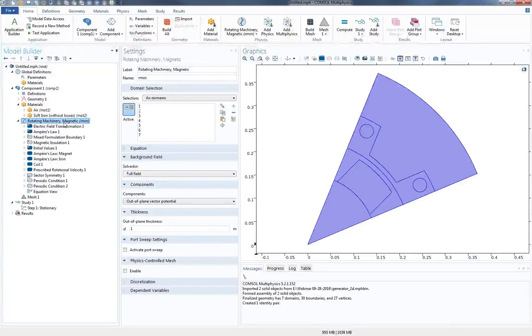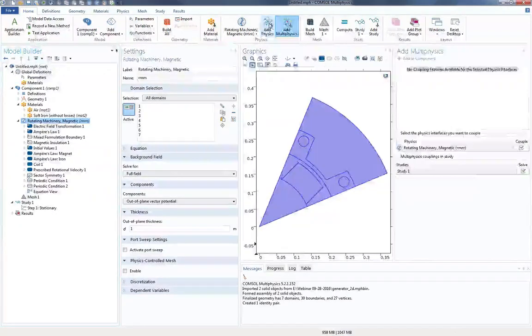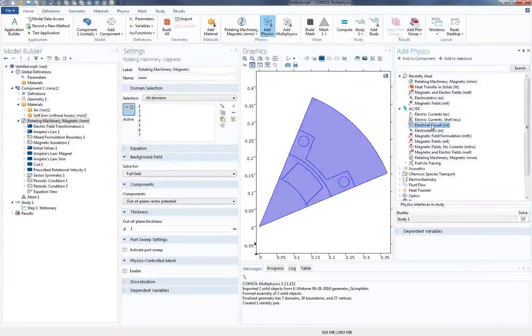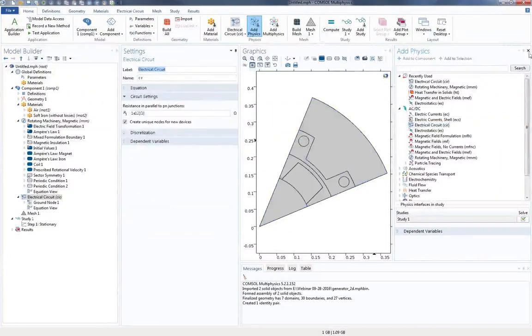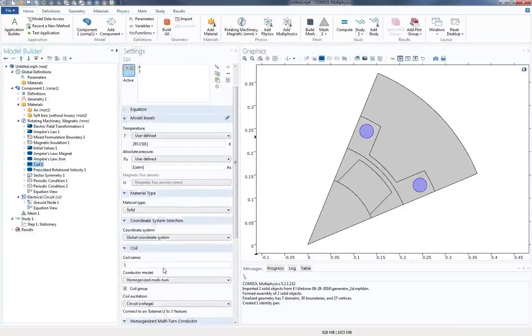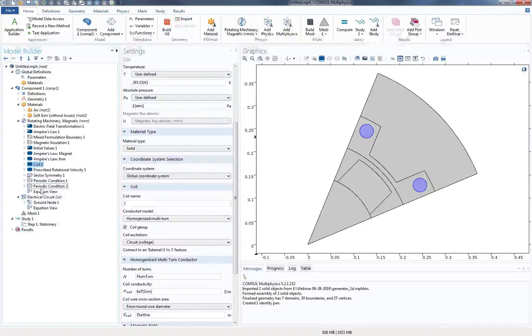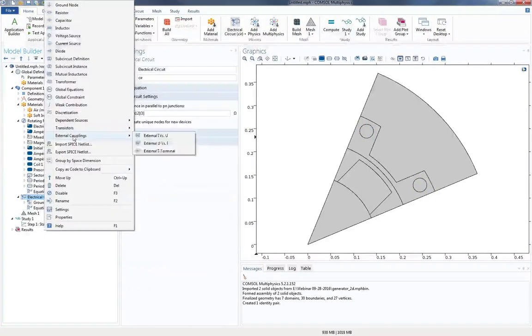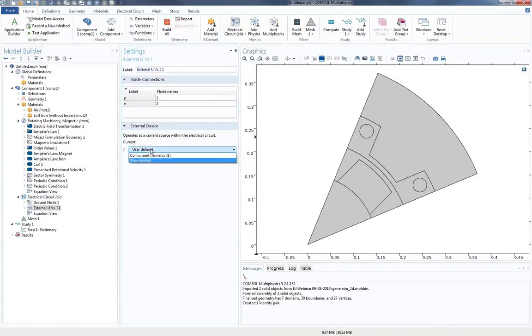Now we can then connect with the external circuit. To do that, I would like to connect a load circuit to it. So add physics, and under AC/DC there's an electrical circuit, add to the component. Then here, if you go up here, you'll see that it's connected to the external U versus I. Then what we need to do is connect an external coupling U versus I, and then link it to the coil, but make sure that one of the sides is actually connected to the ground.